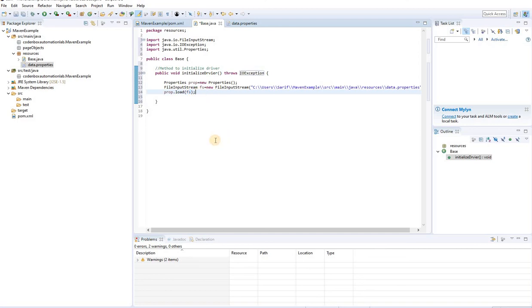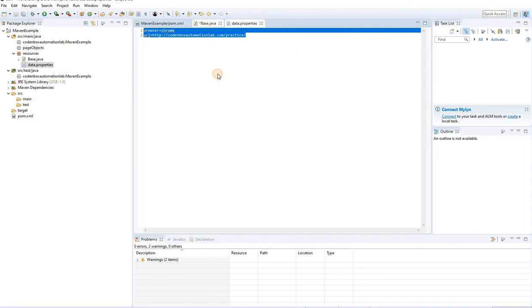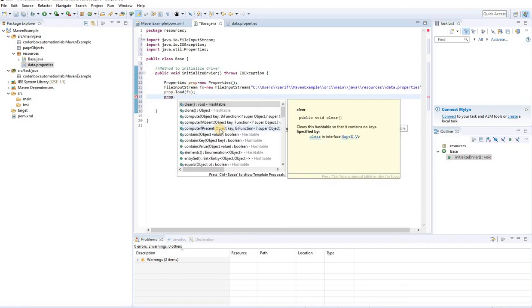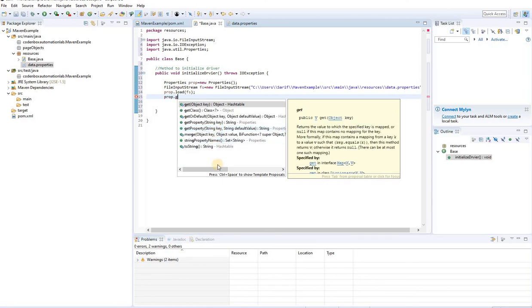After the load is done, now it's time to read the data, the properties inside this file. So how can we read the properties? Again, we're going to use the object variable prop of the Properties class. prop dot, you can see there is a method called getProperty.